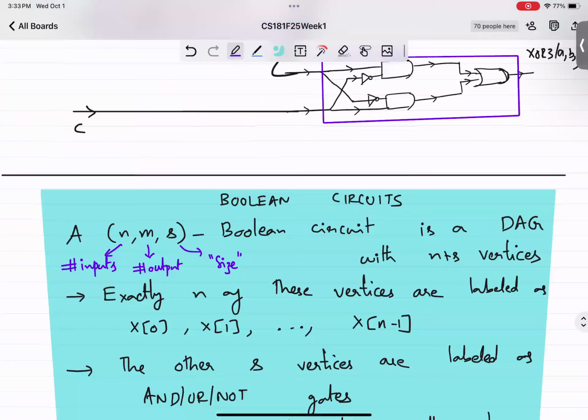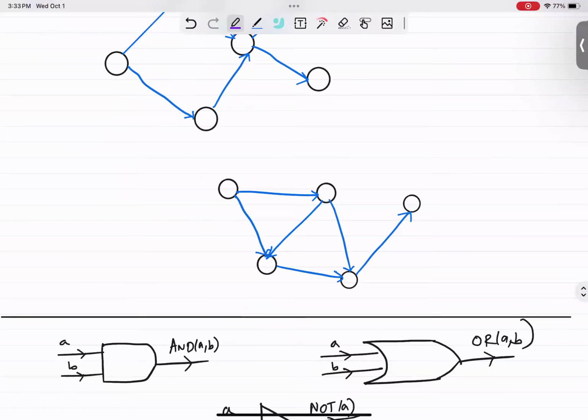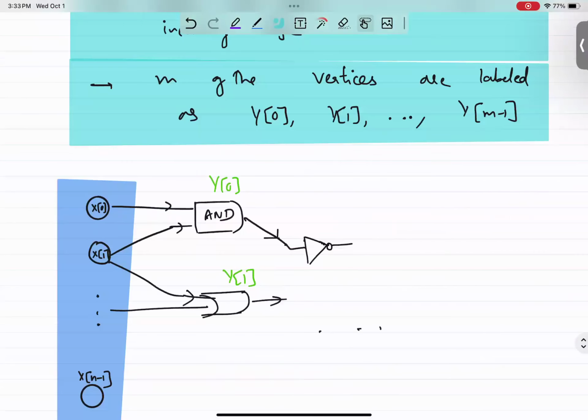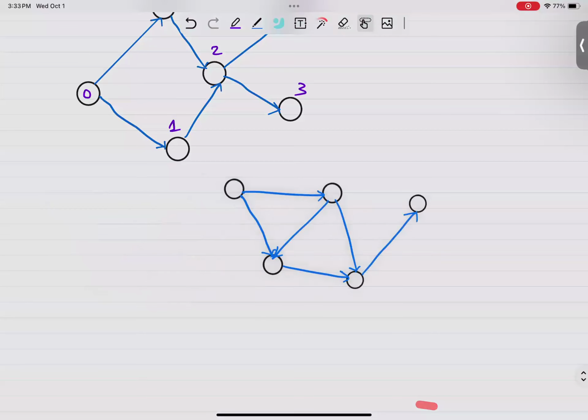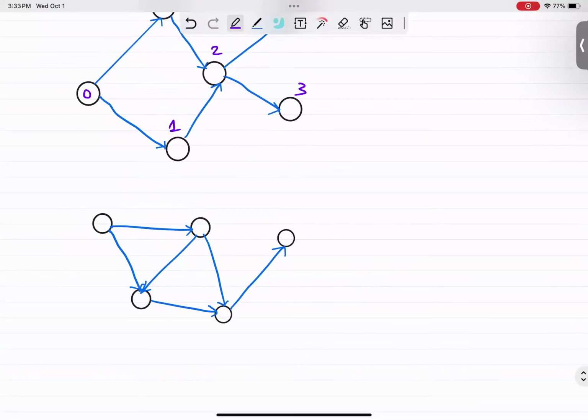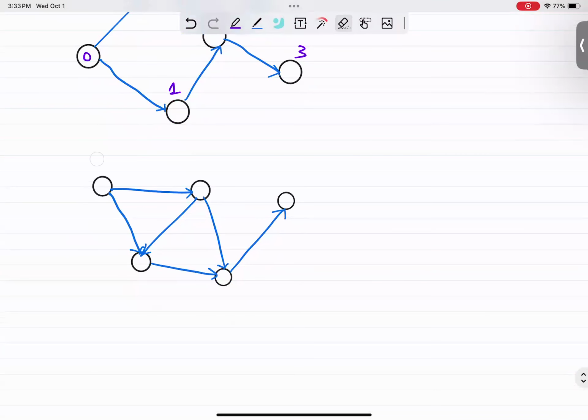The second one, maybe it's not as immediate from the diagram, but it just takes a few seconds. You can say this is 0, this is 1, 2, 3, 4.